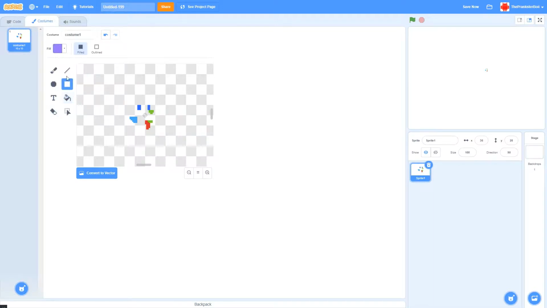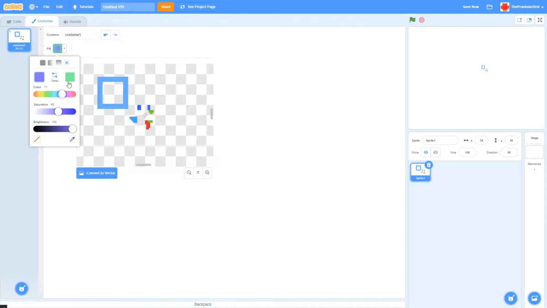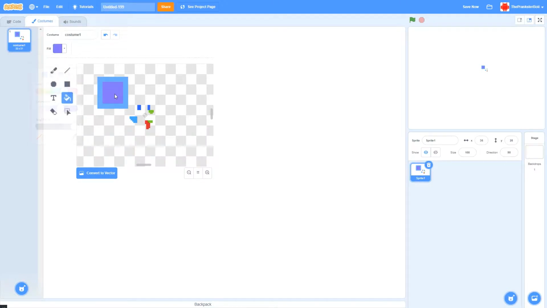In fact, you know what? Let me try it. Well, you can do outlines. When you create a shape, you can make the filled part of it or the outline part of it. And I recommend doing the outline part first, and you can choose the thickness right over here, because then you can use this tool to fill it in. You can use the filling tool, just like we always did, to fill something in. You can even fill the outline in. I think everyone knows that.